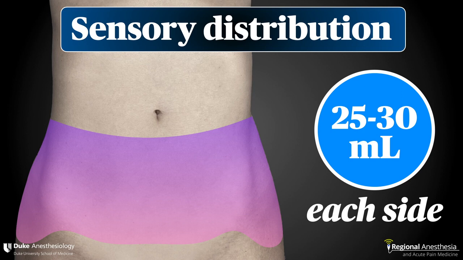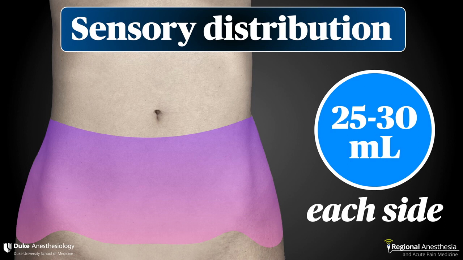We can expect to get the lower part of the abdomen from about the umbilicus to the pubis, including the skin on the lateral aspect of the pelvis and hip joint. We use a TAP block for cesarean delivery, lower abdominal pelvic incisions such as for hysterectomy, bladder surgery, and some oncologic procedures. We also use it for anterior approaches to lumbar spine surgery.